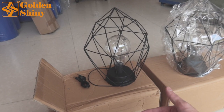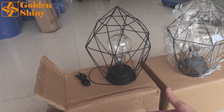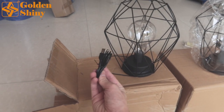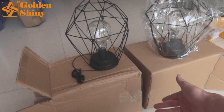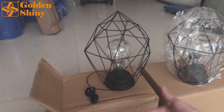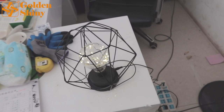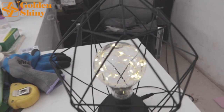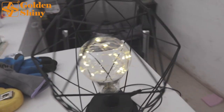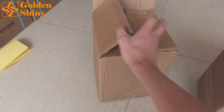Next one is this light — a European style, very simple design. We totally ordered 250 pieces. Each piece has an inner box and a USB plug. We took a couple out to run quality control and inspection to make sure they are totally functional. We plugged it in and the lights work. It's daytime so you can't feel the brightness as much, but in the evening it gives a very strong light. We wrapped it up and put it back into the inner box — the packaging protects it very well.